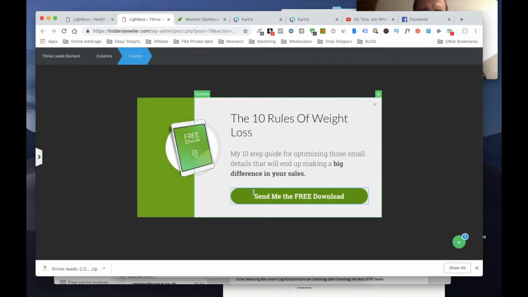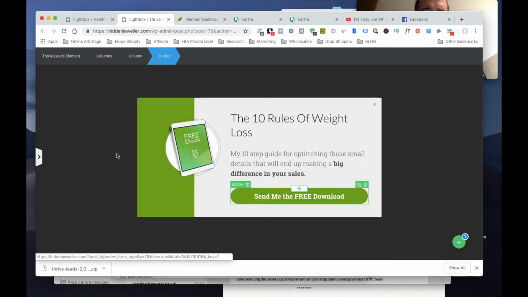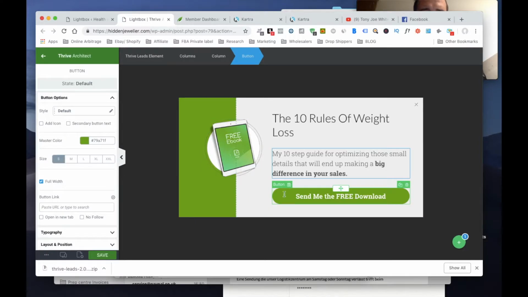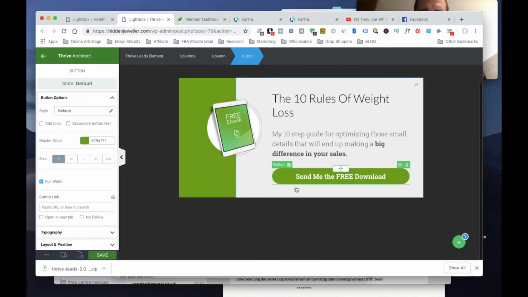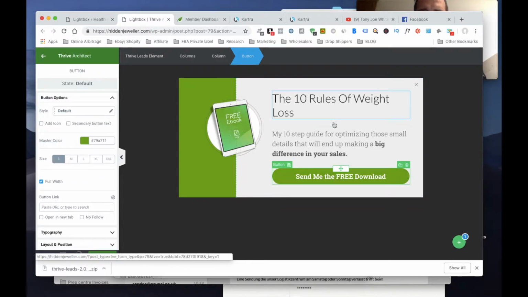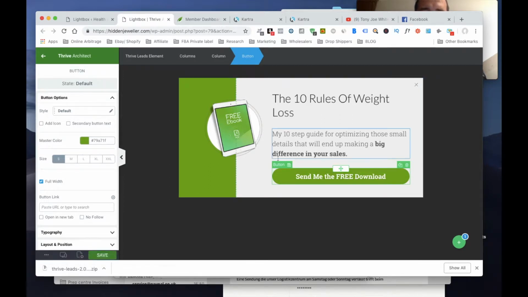Then we've got this button here. Now you can choose if you want a two-step form or just one step. So this is a two-step form, which obviously you have to click on the button and then another form will pop up. You fill in your email address in the other form and you're done.